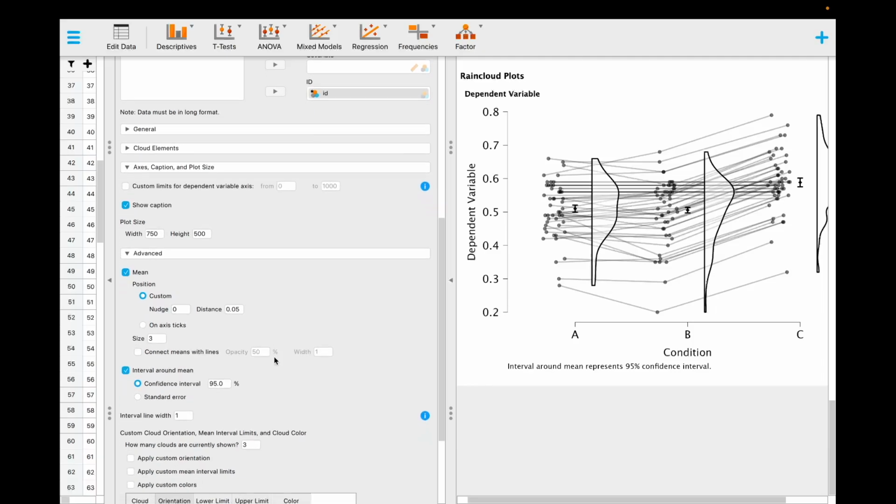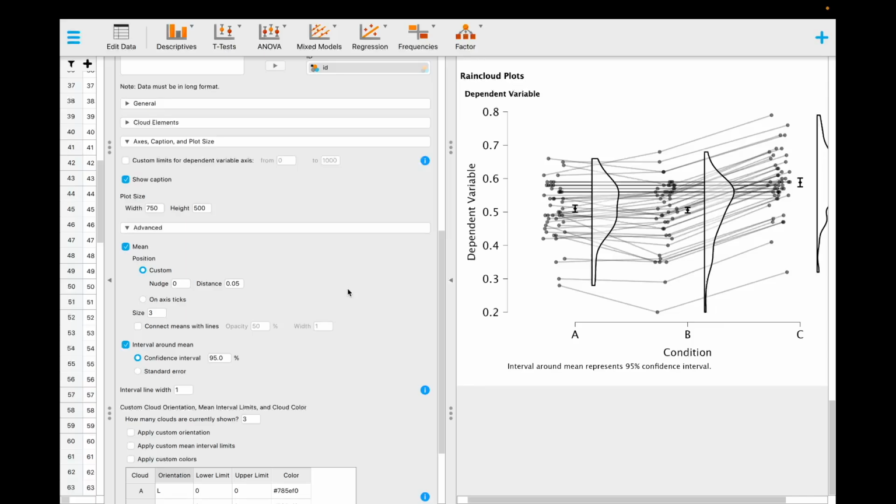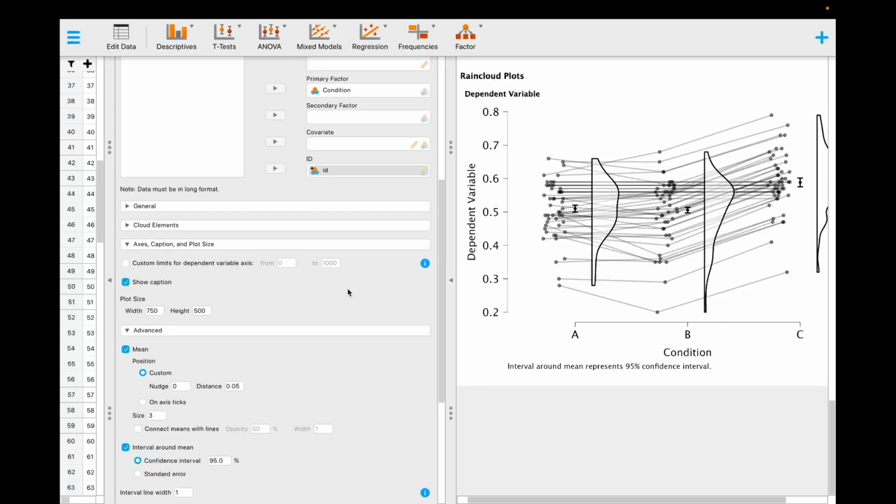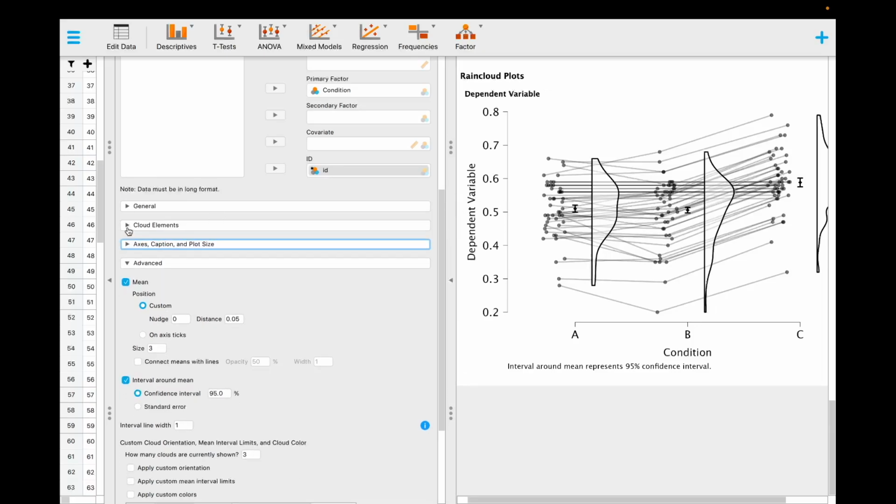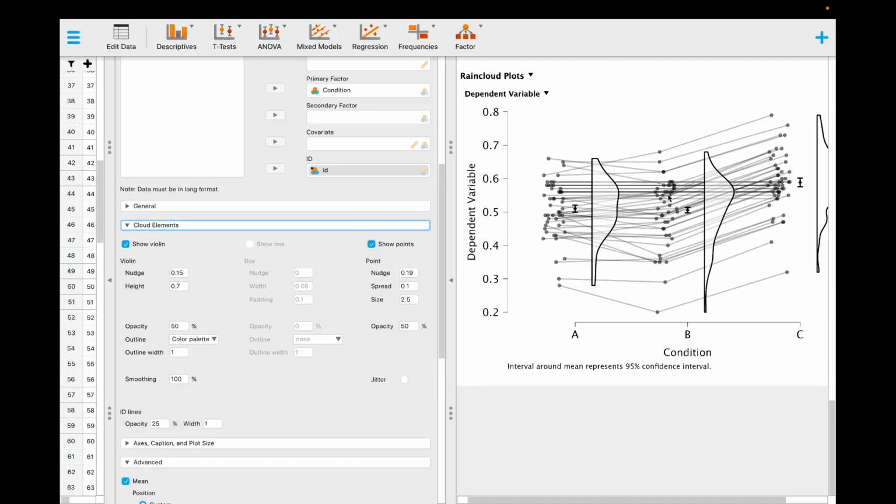And now you might also say, not always would you want to have the individual trajectories shown, right? Let's say you have a bunch of participants or a bunch of observations, then maybe this is too thick of a line to show for each participant, right? This specific thickness or opacity. So we could also decrease the width now, like so.